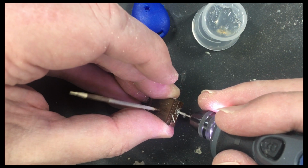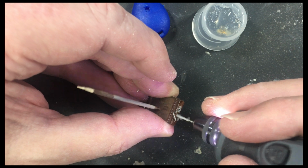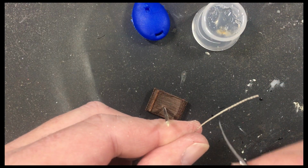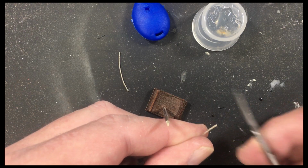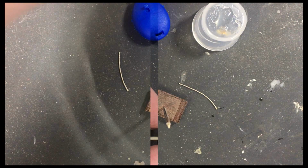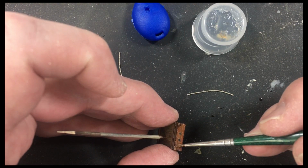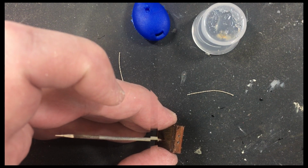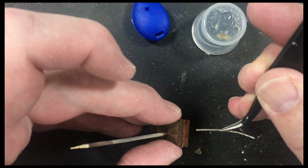I've seen photos of ammo boxes with rope handles, and I thought that gave me the flexibility then in positioning the boxes where I wanted them, which gave a little bit of movement when I was doing the final placement. So that worked out all right. Some of them are a bit longer than they need to be, but the physical constraints of the plastic figure and the immovable opening of the back door of the Kuba wagon meant that was a fairly long handle.